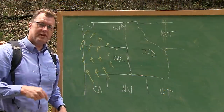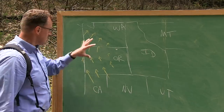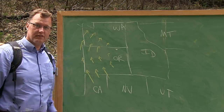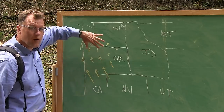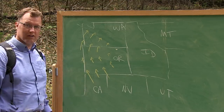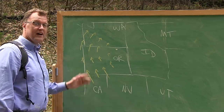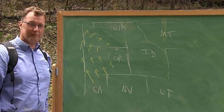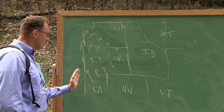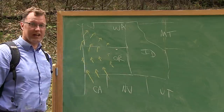So all those GPS stations of the PANGA network are across this map, and these are the results. There's a beautiful, graceful clockwise rotation of the crust in the Pacific Northwest. These yellow arrows, the longer the arrow, the faster the motion. Everybody's rotating around Pendleton, Oregon for some reason, and it's like the old game of crack the whip. You come around the outside, you're moving faster than the guys in the middle.